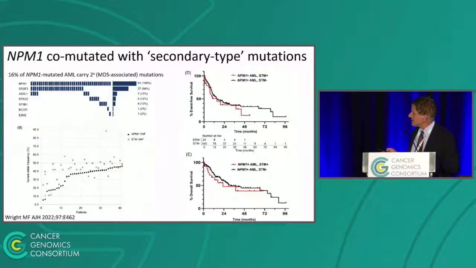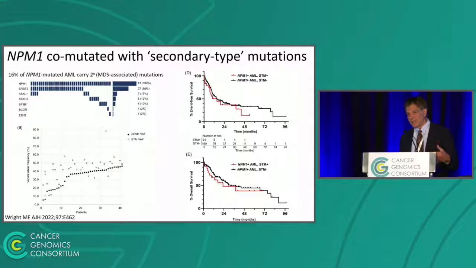In fact, there was a subset, and they had the typical genes we see, particularly SRSF2, ASXL1. These are gene mutations that are usually mutated in CMML or MDS. It turns out that although these are felt to confer an adverse prognosis in AML, when they occur together with NPM1, they don't seem to give an adverse prognosis. Now, this is a little bit controversial. Some other studies have shown that they may confer a poor prognosis, but at least this relatively large study showed they may not.